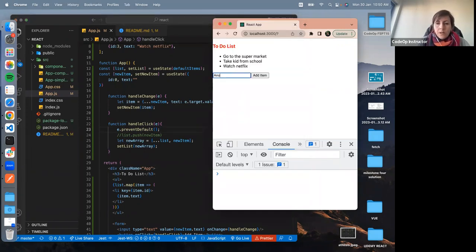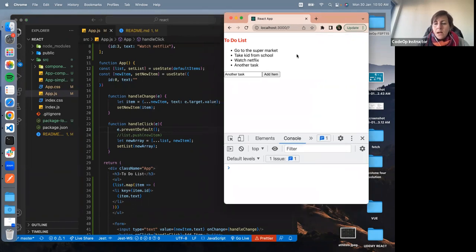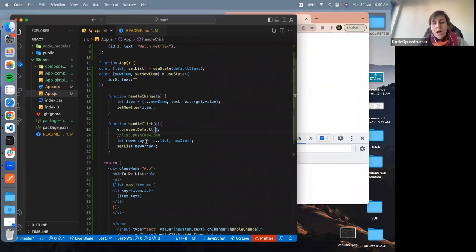So another task. And this is added. One thing I didn't do here is to actually add the ID. So in fact, this new item doesn't have an ID yet. It has the default ID, but I need to add the new ID.